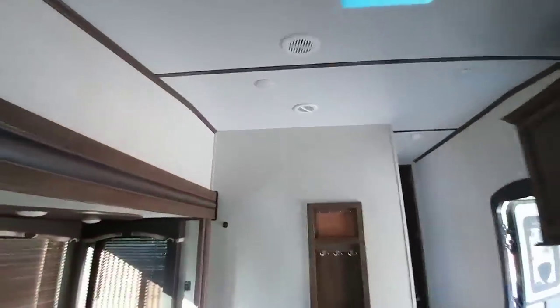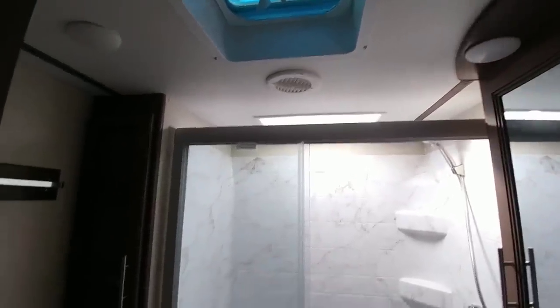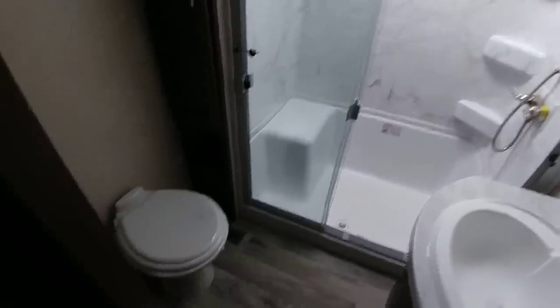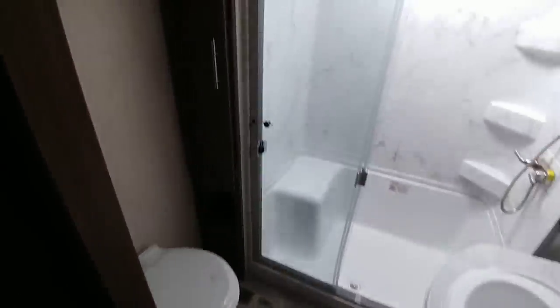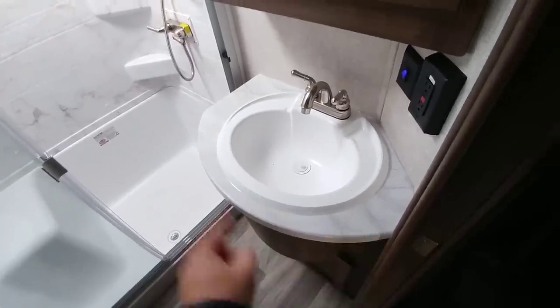The ceiling slopes down aggressively toward the back, but even at the back you're looking at about six foot four, with up to about eight feet up front. There's a nice little storage area near the entrance for clothing and keys — something a lot of RVs forget about. The single bathroom has a very nice shower stall, roughly six foot two to six foot three in height, a porcelain foot-flush toilet, toiletry storage, and a medicine cabinet. The sink basin could be slightly smaller to allow more counter space around it.